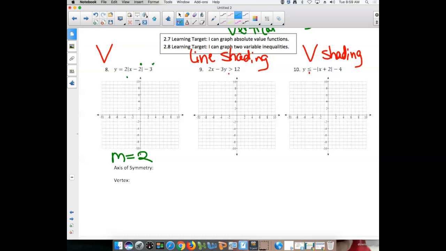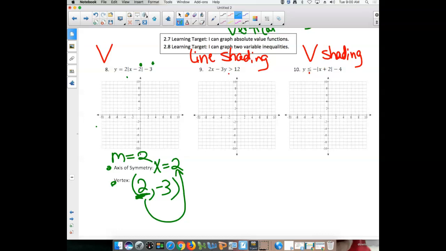Okay. Remember, these 2 numbers form our vertex, but we do have to remember this number here, we have to flip the sign. So our vertex is going to be 2, -3. Okay. Now, axis of symmetry. Remember, axis of symmetry is a vertical line that goes through our V. And so since it's a vertical line, we represent that with an x equals, and it's whatever number is here in our vertex, because it goes through our vertex point. So that number will go here. So whatever's here is here. So obviously, if you answer vertex wrong, this will be wrong then, and then your graph will be wrong. So make sure you double check, did you flip your sign for your vertex? Okay. That's all we need to know.